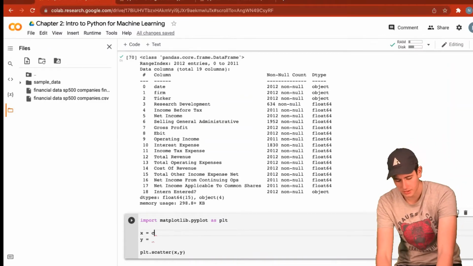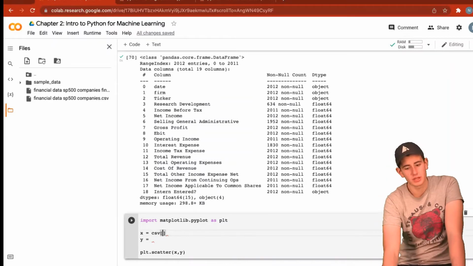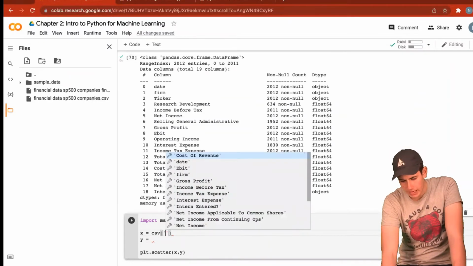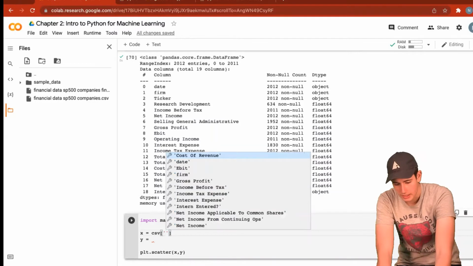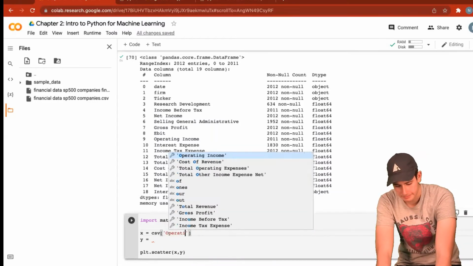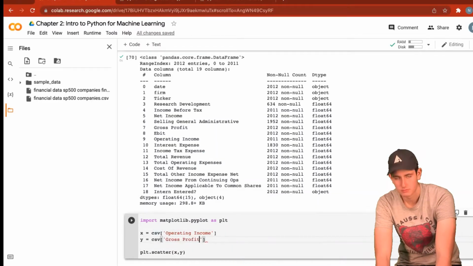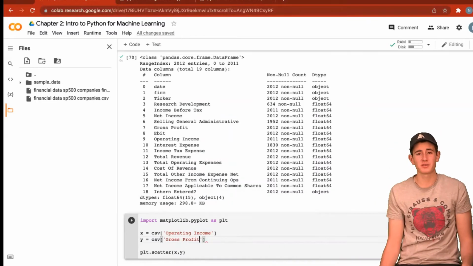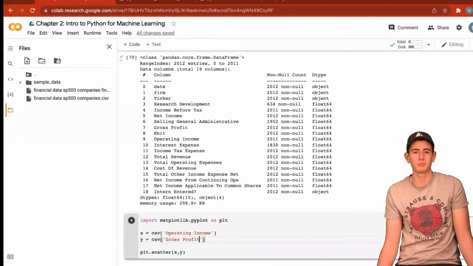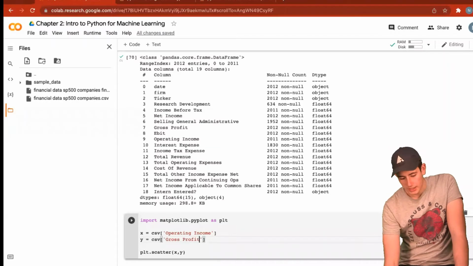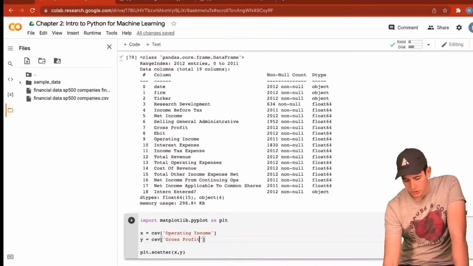It doesn't have to be something that we know will be strongly correlated, but I'm just guessing that operating income and gross profit might be strongly correlated. Let's see if that's the case.